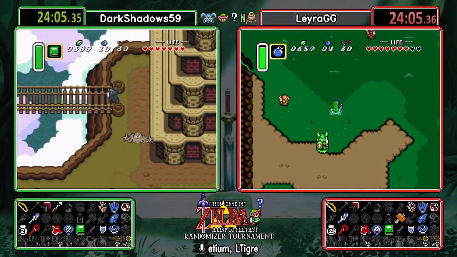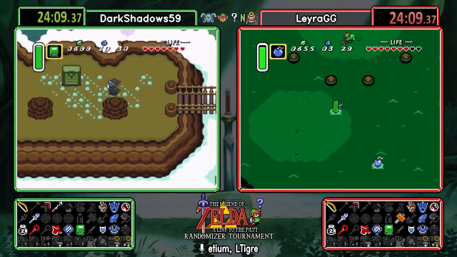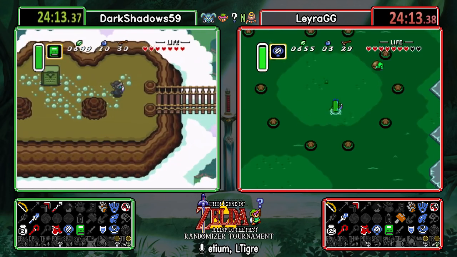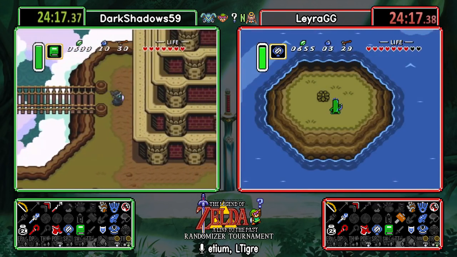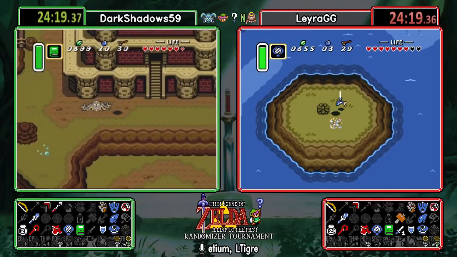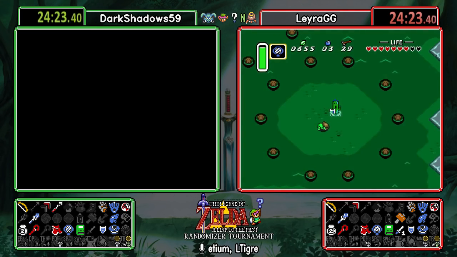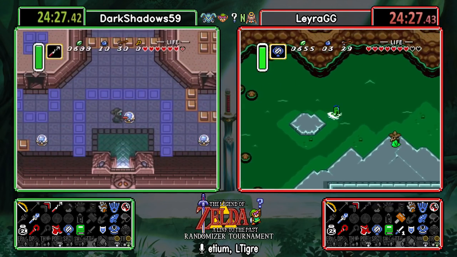Leyra going straight for that sword. Sword, obviously, very valuable in Randomizer as well. Can pretty much take out anybody. And it gets bumped by that thief walking on water. Yeah, and Leyra going back in here, probably going to swim up to that entrance to head towards Palace of Darkness. Really nice routing here by Leyra.